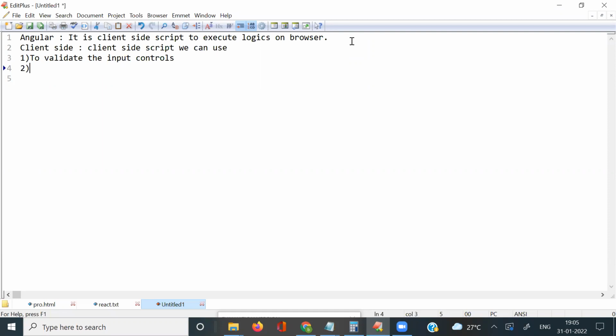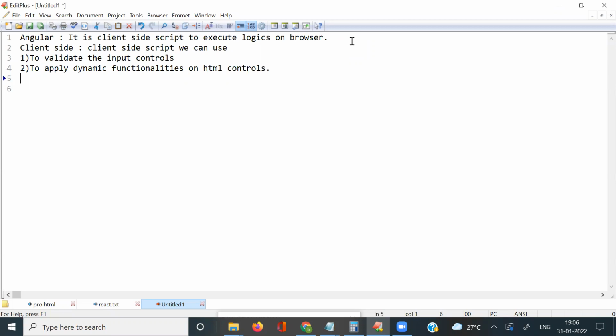Next point: to apply dynamic functionalities on HTML controls.